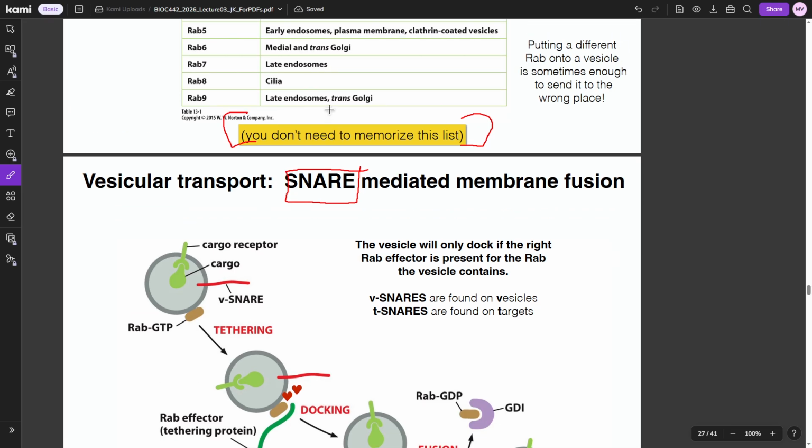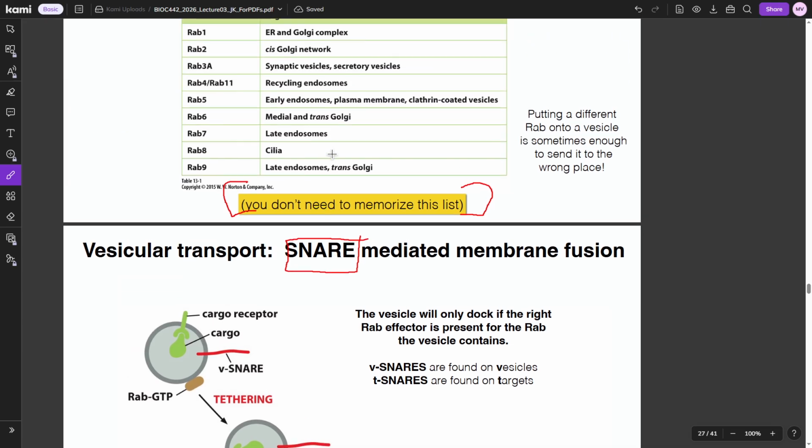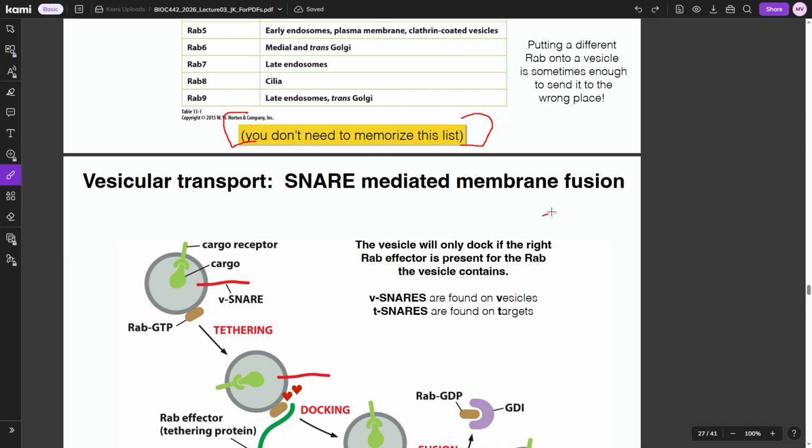But here, we have a couple things to look at, actually. So the first thing I want to draw your attention to is actually this. So V-SNARE and T-SNARE, what are they? So V-SNAREs are, basically, these SNAREs are like traps. So basically when the vesicle is trying to fuse, it uses the SNAREs to pull itself and combine. So a V-SNARE is a vesicle SNARE, and a T-SNARE is a target SNARE. So a target SNARE is on the target for where the vesicle is trying to go. So if a vesicle is trying to fuse to a membrane, the T-SNAREs would be found on the membrane, and the V-SNAREs would be found on the vesicle. So I'll show you that in a second.